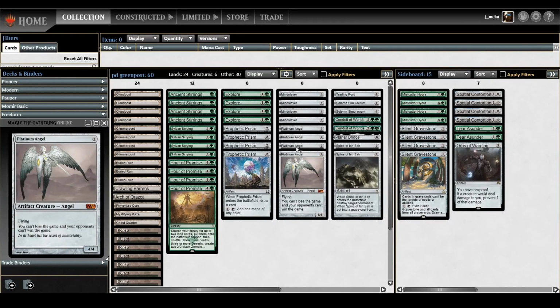And Platinum Angel is really funny as a four-of, but I've noticed in a lot of games where you need to stabilize the board, people say, "Oh, you should play Mirror Battlesphere or something like that." Well, a good thing about stabilizing the board is when you can't lose the game. So if you can't lose the game, this card's awesome. And if you have multiples, it's sometimes hard to kill a 4/4. It's really tough.